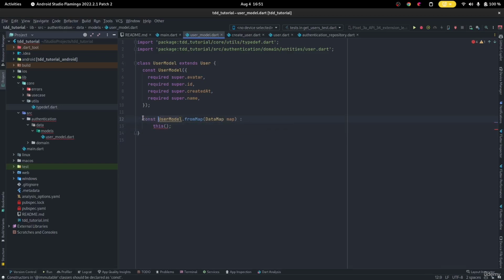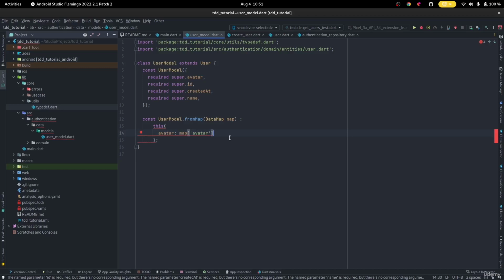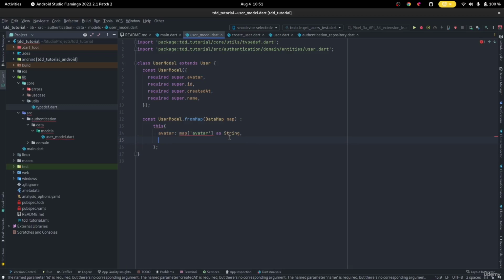We can add const over here. And in here it wants the avatar. For the avatar, I'm going to simply give the map at avatar as a string. For the, what else have we got? For ID, we're gonna give map at ID as an integer.